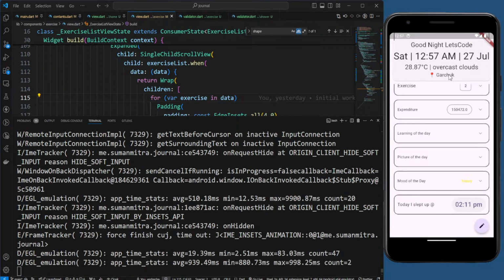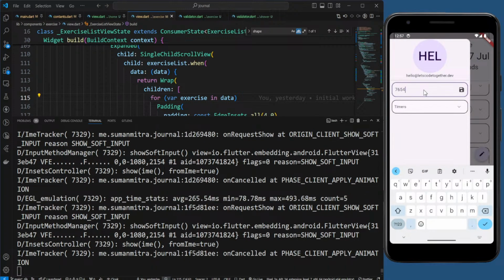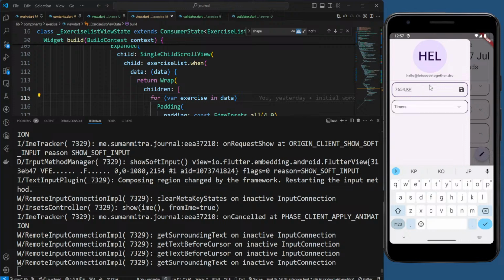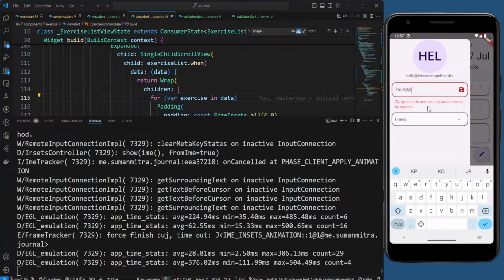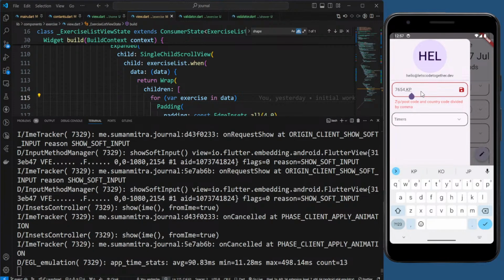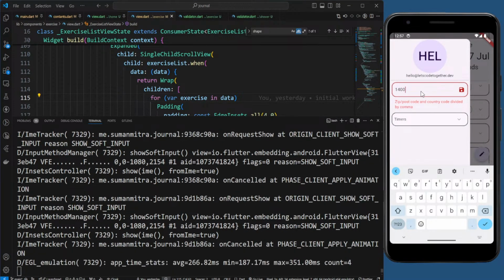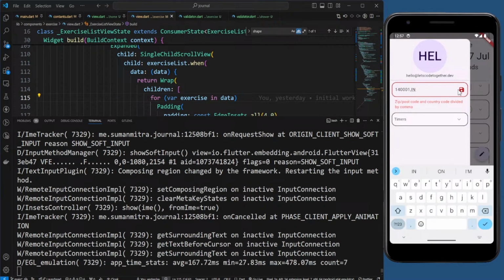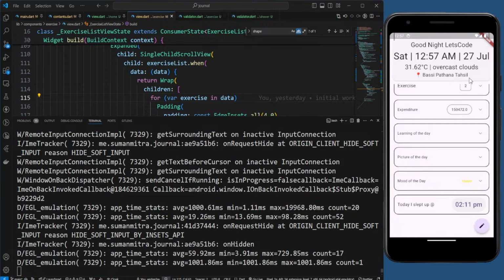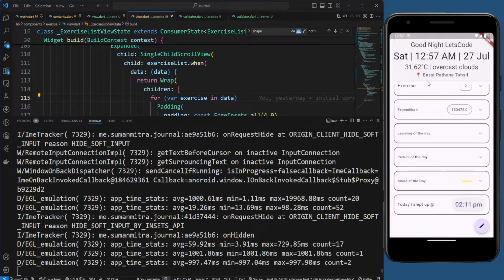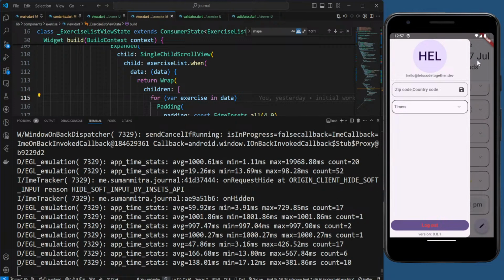Yeah, it works. And if you had a wrong thing like 7654 and KP, I don't know which country that is, zip code and country code divided by. Okay, this does not exist, that's why we're getting this error. Let's put something, 14001 India. You can save. Yeah, we get Bassi Patana Deshim. I don't know where this is, but yeah, this is working. And this is also working, this is also working, that's fine.